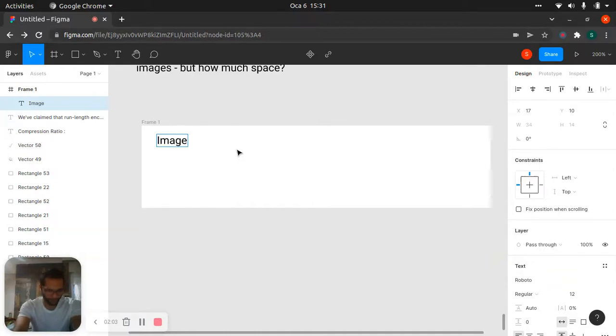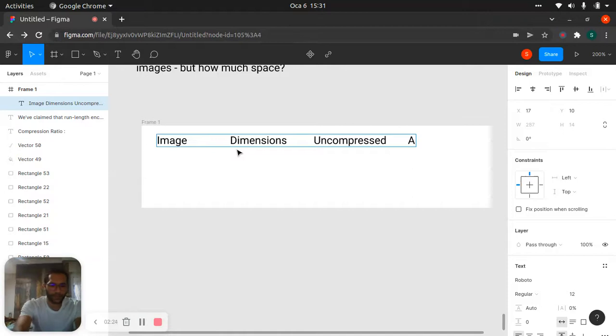This is image. And this is dimensions. And compressed it. So this is the first point, and say after run length encoding, after RLE, and say space savings.